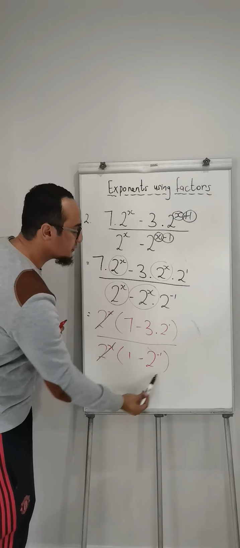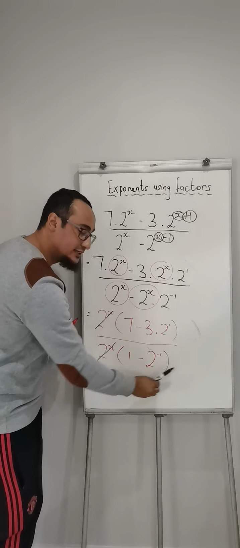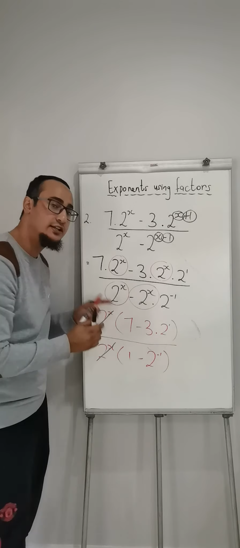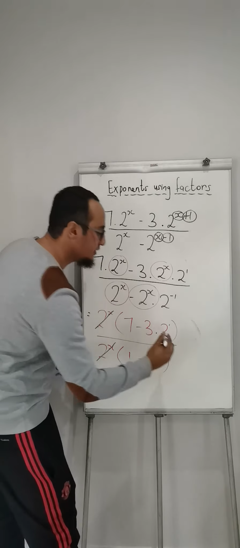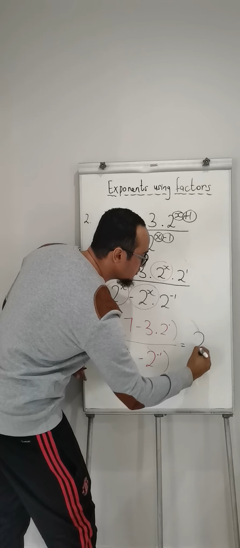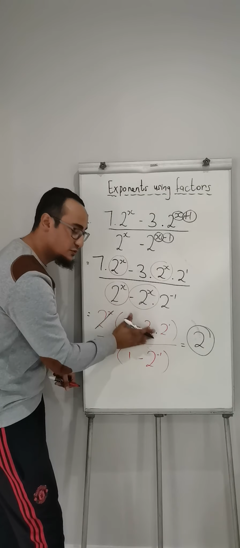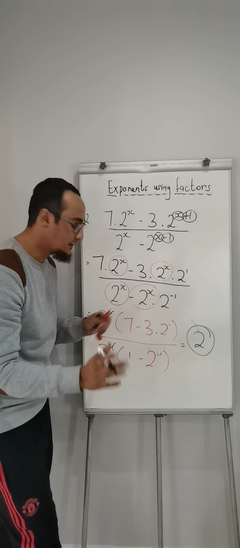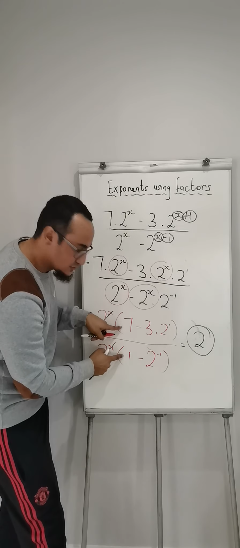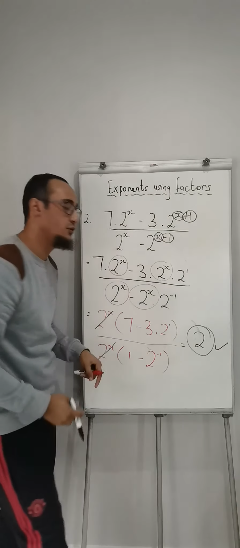Now, this part over here, very important. You don't necessarily need to do calculations on it. However, you can just type it straight into your calculator, and once you do that, you should get an answer of 2. Because over here, once we factorize and we give you your marks, the sum is basically done. From this part, you just type in the calculator, you get the answer of 2, and you get your full 5 or 6 marks.